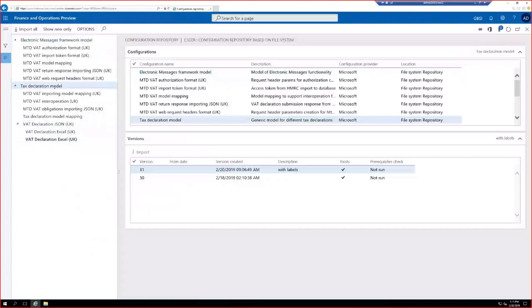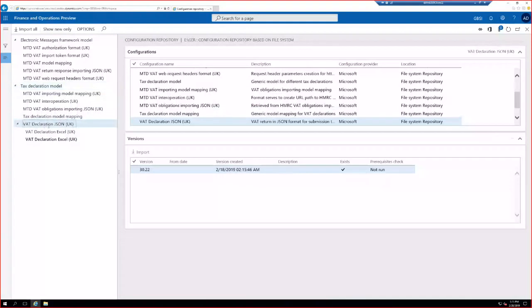The major part, which is delivering the data and receiving the data from HMRC, is the tax declaration model. This is a new tax declaration model for VAT statements, and we already have different VAT statement models on the market, which we are going to gradually deprecate and replace with this new model, upcoming for the first time for the UK. This tax declaration model allows us to configure those specific formats of VAT declaration output file in JSON and Excel as a solution.